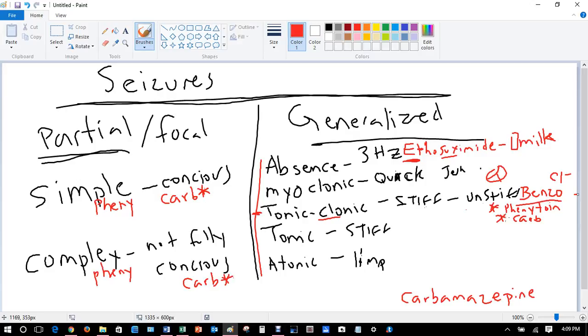Next here we have valproic acid. Valproic acid has a lot of uses. It has as many uses as phenytoin, but it's only first line for one thing, and that is a tonic-clonic seizure. Valproic acid. It's really hard to write on this computer, I apologize. So I'll put a little star there for first line. But you can also use valproic acid for an absence seizure, so I'll just put val next to this now.